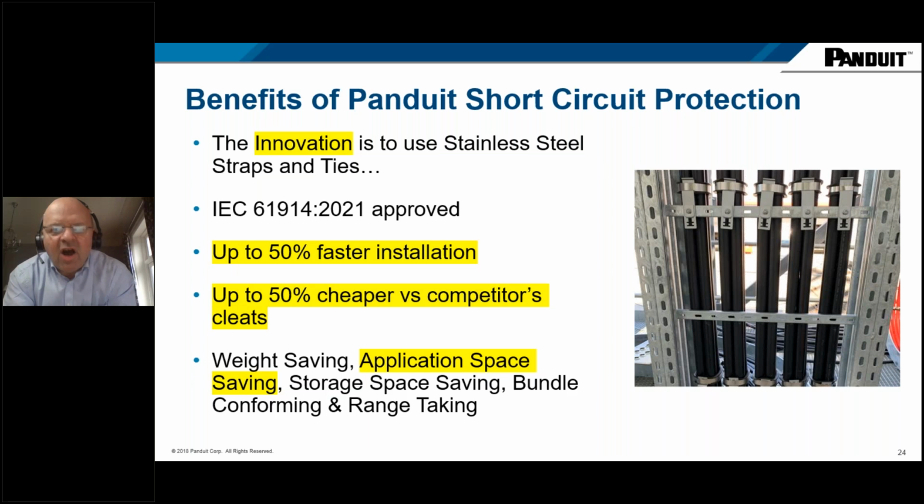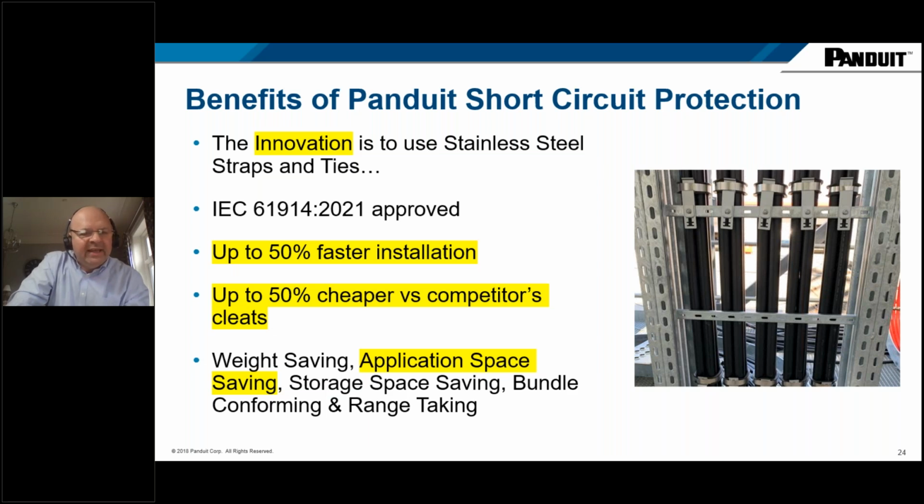The benefits of Panduit's version of short circuit protection is the innovation of using stainless steel straps and ties. So first of all, it's worth mentioning that the straps and ties are IEC 61914-2021 approved.